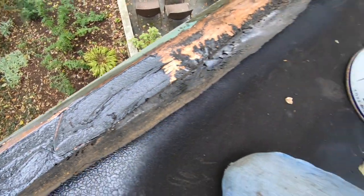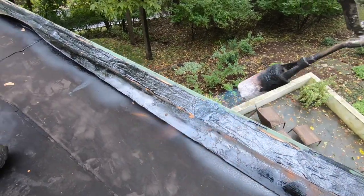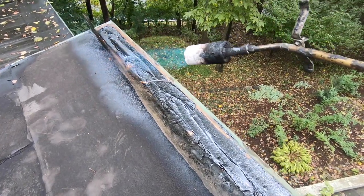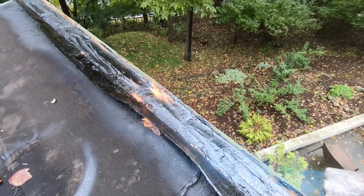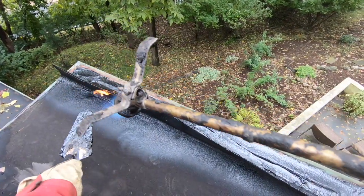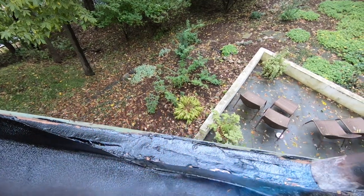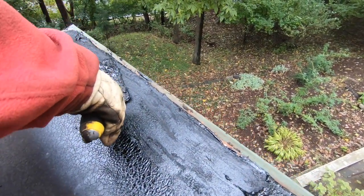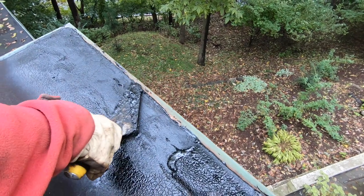Once you do this, Lewis, you can start there. Take the trowel and fold the membrane back. I heated it up to fold it back. Now it has to ooze out a little bit — see how it oozes out? You have to squeeze it so that you can see the adhesive coming out a little bit.